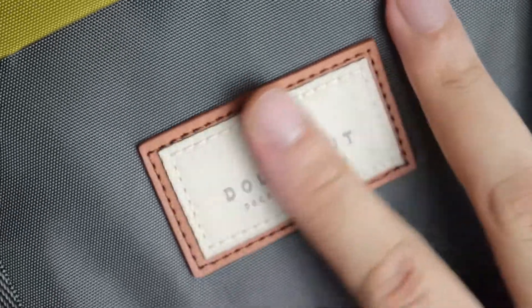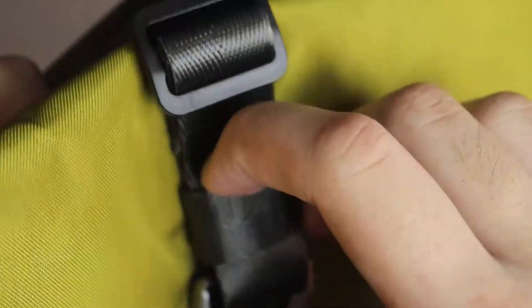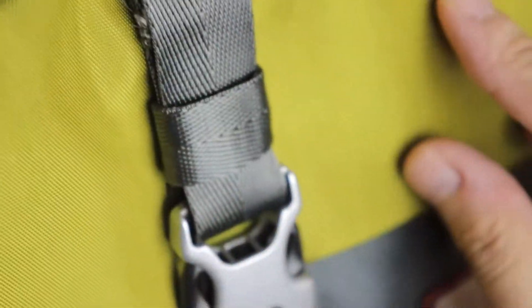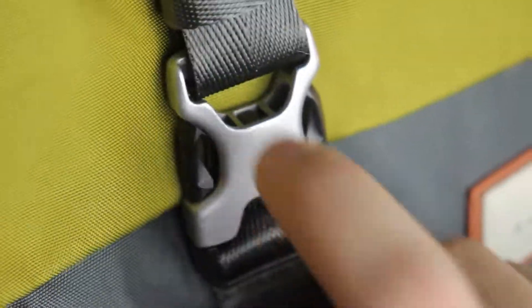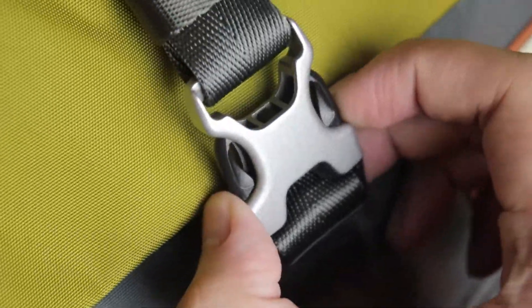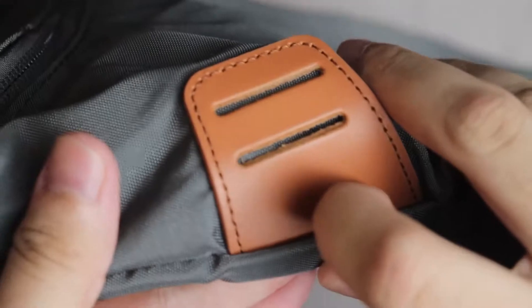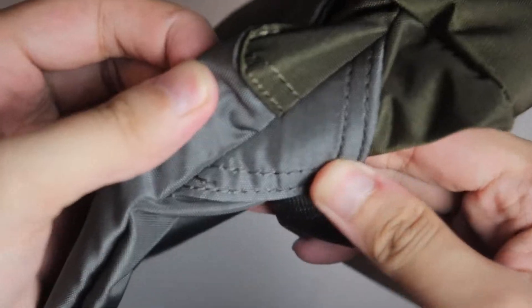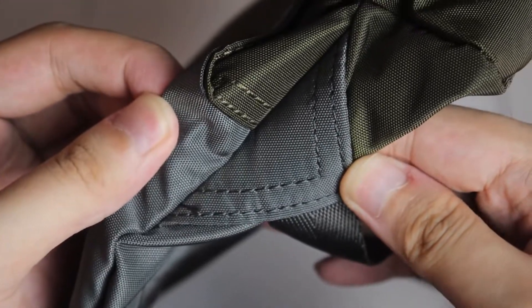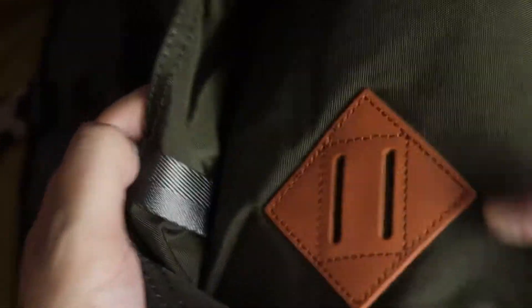The bag actually has multiple leather trimmings — that's the brown leather part you see there, and that's real leather. Most of the fabric here is water repellent, so this is really a travel-oriented bag. The buckle is made of metal — more on the buckle later. As you can see and hear, this is real leather trimming found on the exterior of the bag. Taking a look at the stitchings, they are very good, so the bag is built really well.